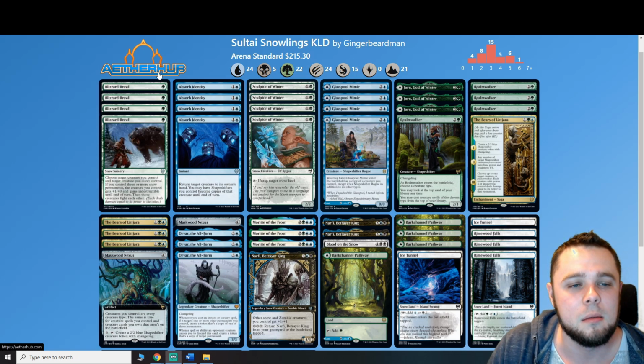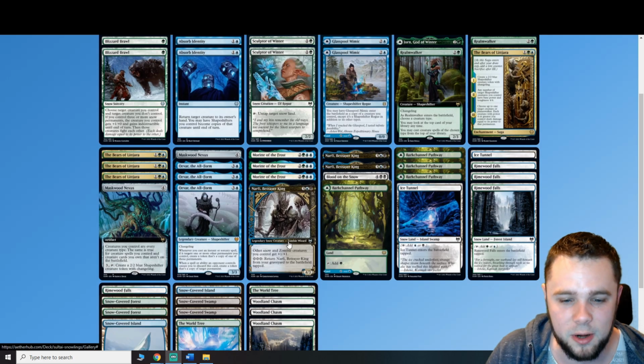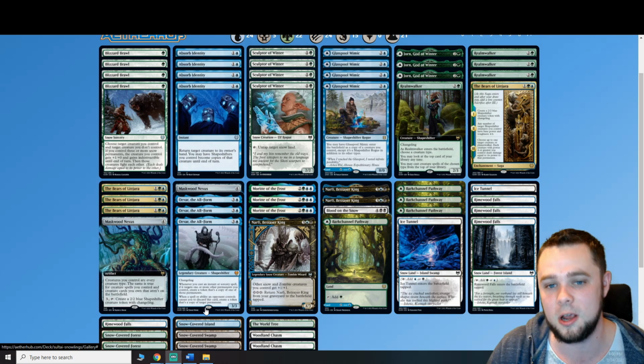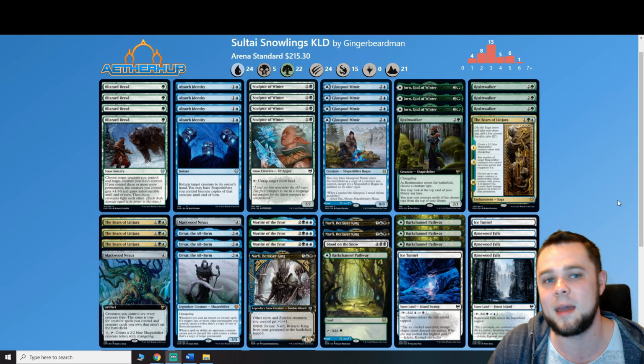At the 1-drop slot, Blizzard Brawl. Playing some of this removal here because we got a bunch of snow lands. If we scroll down here, pretty much all of your lands are snow lands. We have some World Tree action in here too, which is spicy. So yeah, Blizzard Brawl, just a good little removal spell for 1 mana is nice.